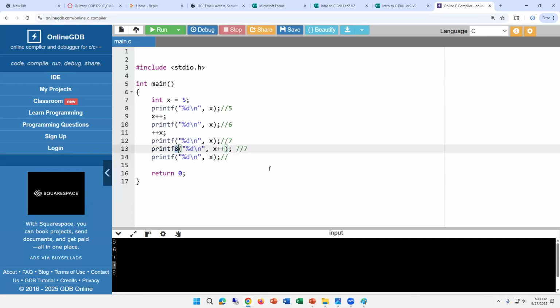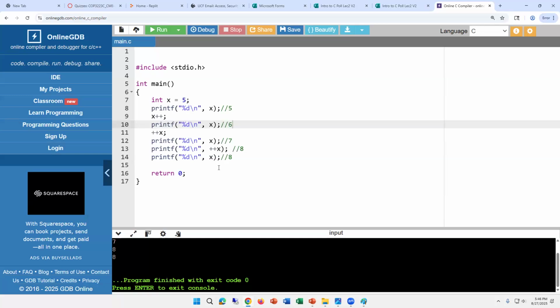However, if you just move this to ++x, it is already 8 here, and you also see the 8 here. So if you run the code now, see, x is 8, already 8. Why? It was 7 before. ++x is increasing and then printing. Then in the next line you also see the new value, the same value that is printed here.